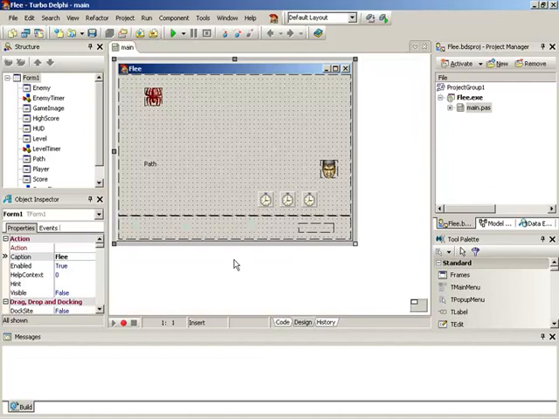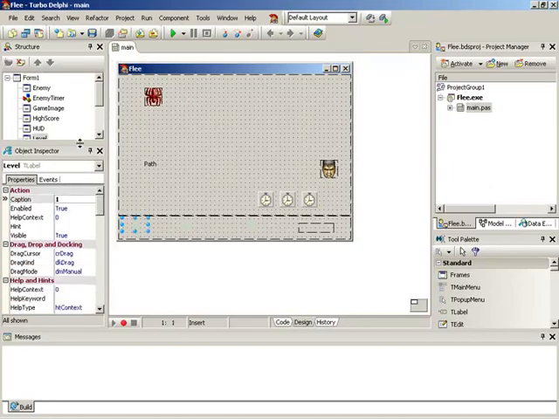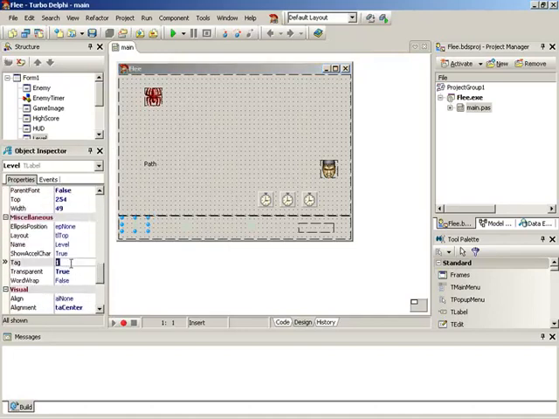As I said at the beginning of this video, we were using the tag object. Go ahead and select level. You'll notice in the object inspector that's its name, level, and as it goes all the way down to tag, you'll notice how we've got tag set to 1, indicating that the first level is the level you're on when the game begins. We don't want to use tag anymore because that's not an elegant way to write an application. You truly want to use a variable to hold information. And that's what we need to do here. So we're going to need to make those changes.